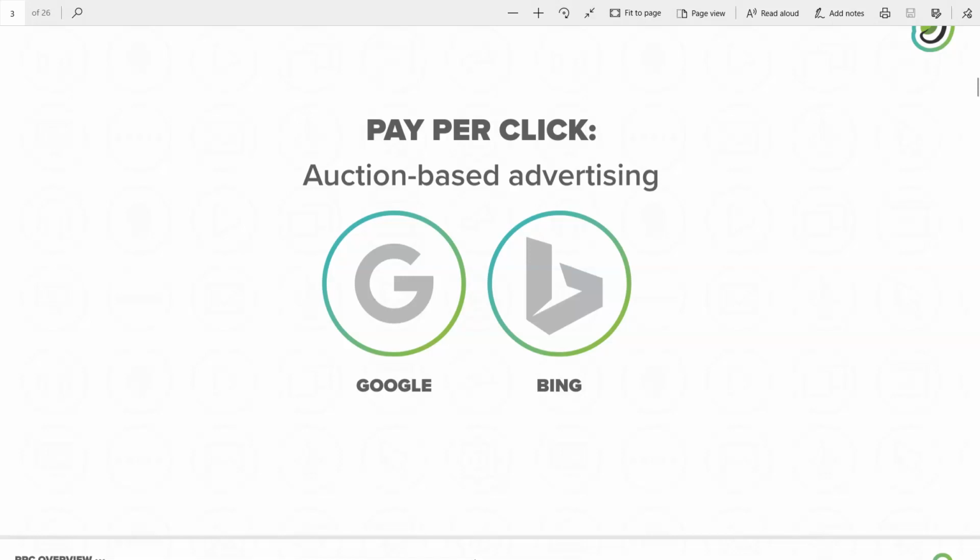the platform, whether it's Google or Bing, is going to look at 2 main factors. Number one, what the advertiser is willing to bid on that keyword, what they're willing to pay for that click, combined with the quality of their ad, the quality of their campaign, how well everything is structured, and just how well everything's run.